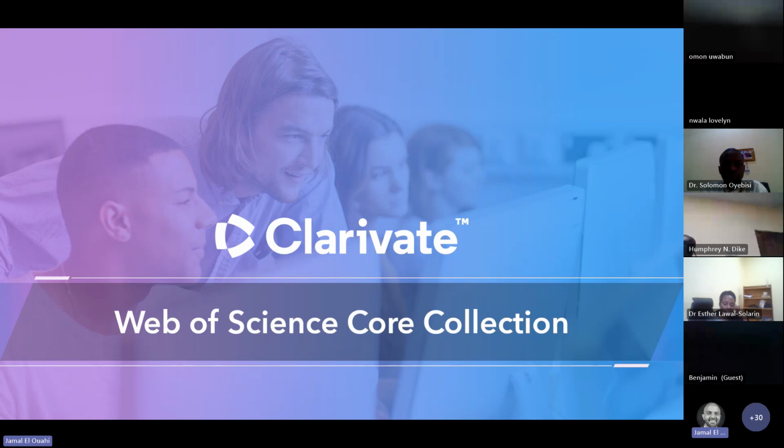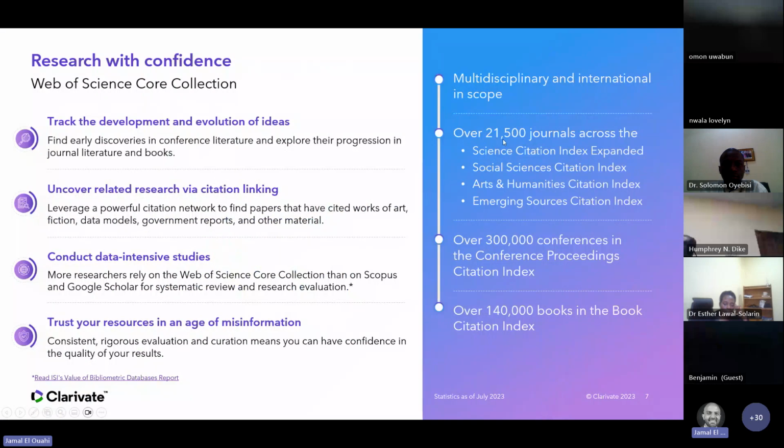So if we focus on this database, we're talking about more than 21,000 journals. It's a citation index, so we link publications based on citations and references, depending on how you look at references. And it's a very powerful tool to track the development and evolution of ideas.